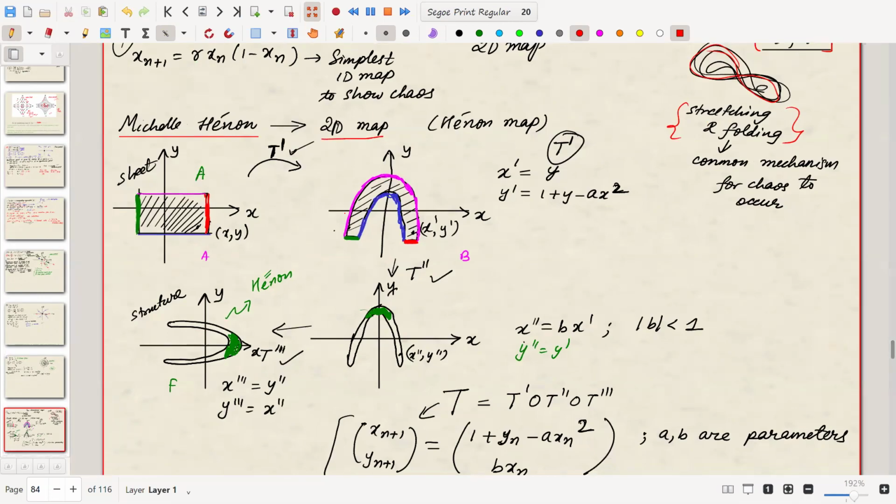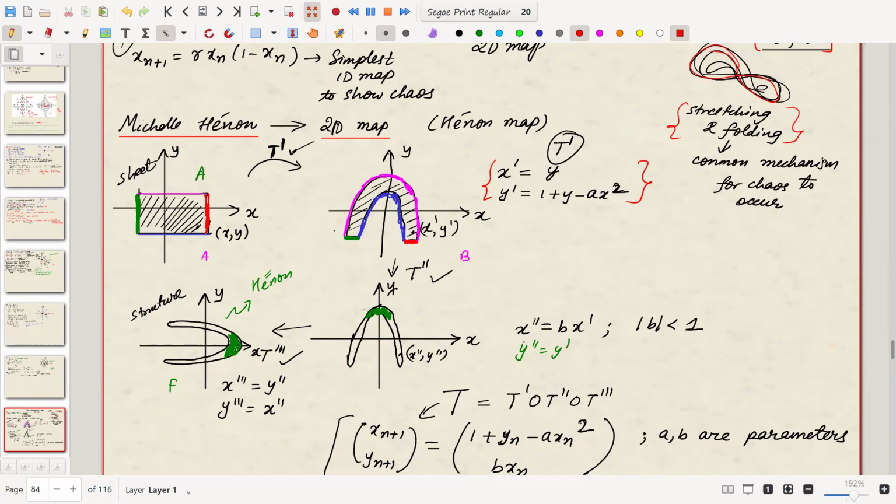So, how did we discover the Henon map last class? You took a sheet, and the boundaries of the sheet are of different colors. We transformed the sheet into a parabolic looking sheet: stretch it once and then pull the middle point up. That is the map you need to apply. Then this is a fat sheet, so you try to make it slim. This is the thinner sheet.